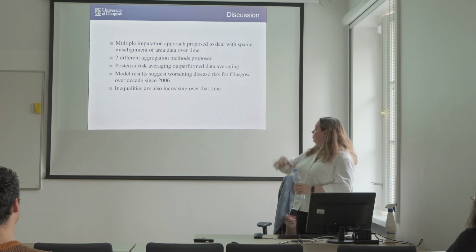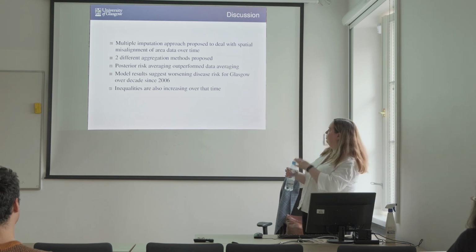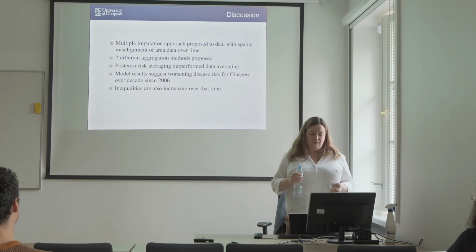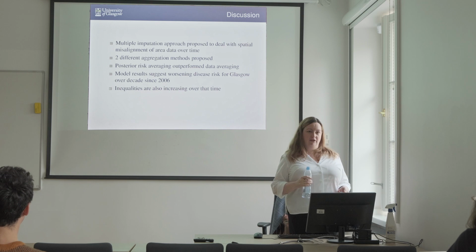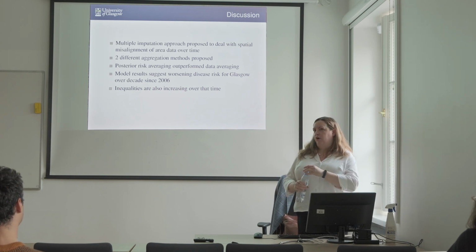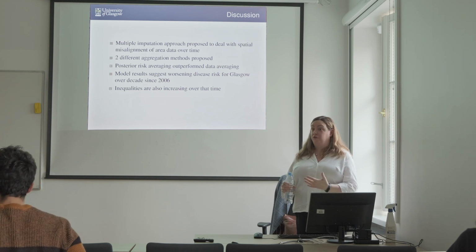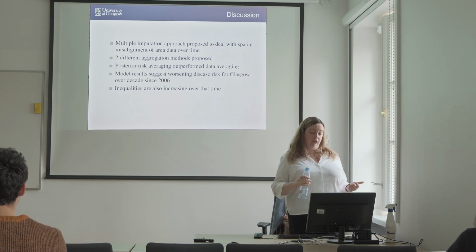Okay, so this was a summary of what I've talked about here with tons and tons of equations, but hopefully this is what you can take home from this. We looked at this multiple imputation approach mainly because we were worried that when we impute the grid squares, we would be losing some of the information about the variability. And given that we're spreading on the order of 200 pieces of information across 15,000 grid squares, we probably do want to have some idea of how these things would vary.